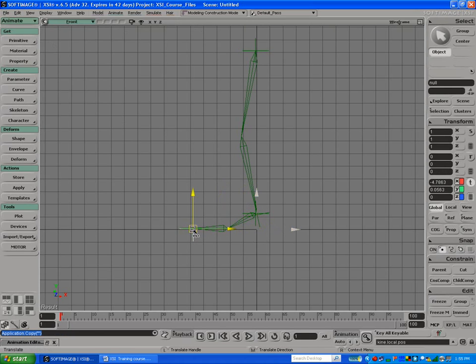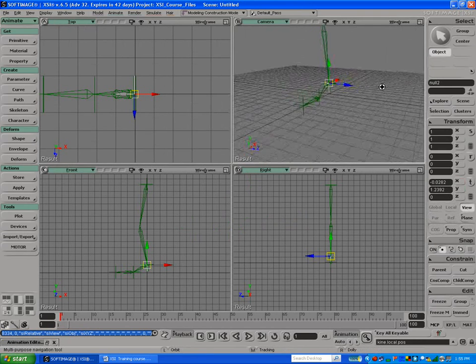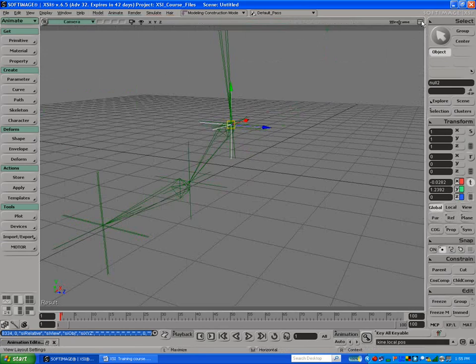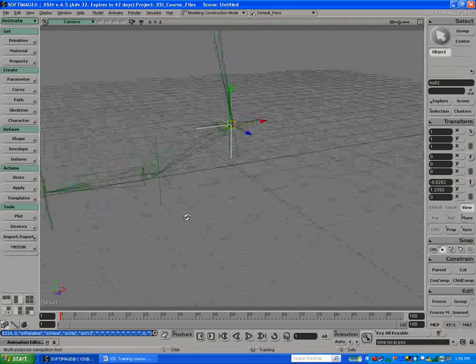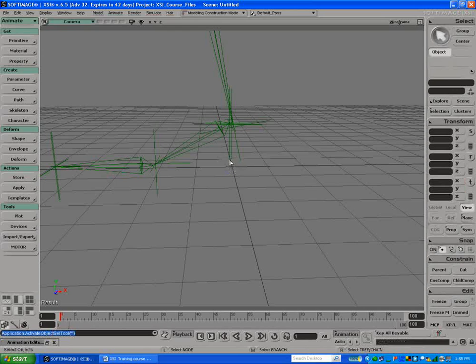duplicate the one to go to the toe. Leave it a little bit low because we can match them later on. Duplicate it again, go here, duplicate once more, go to the ankle. I could match these exactly, but as long as they're close, that's good. If they are matched, it's even better. And if you want to match them completely, well, actually, I guess I didn't get my heel one there.